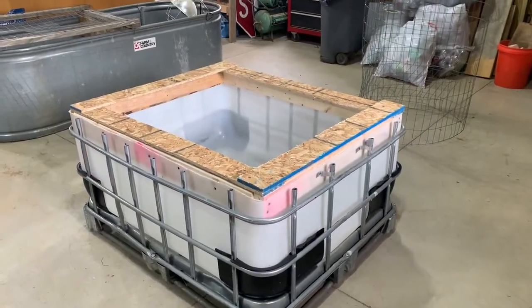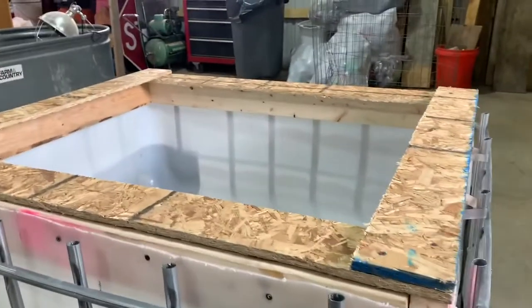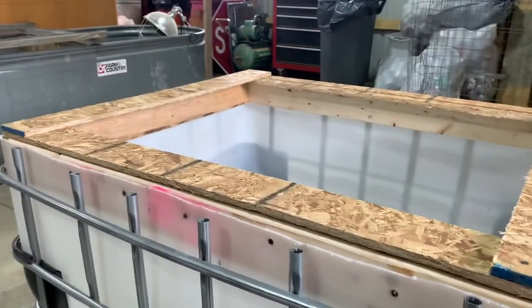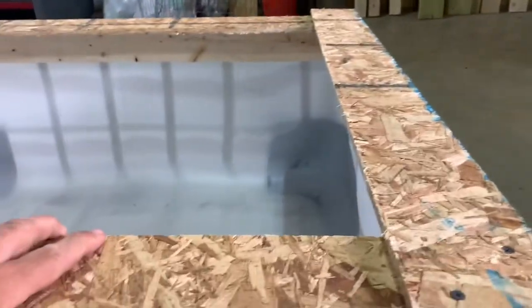So I've got the top frame built. All this is made out of is just strips of OSB. I cut them at 4 inches thick, but there's really no rhyme or reason. You can do whatever you want. And this just lifts off here. It just sits on top of the 2x4 frame that we made.